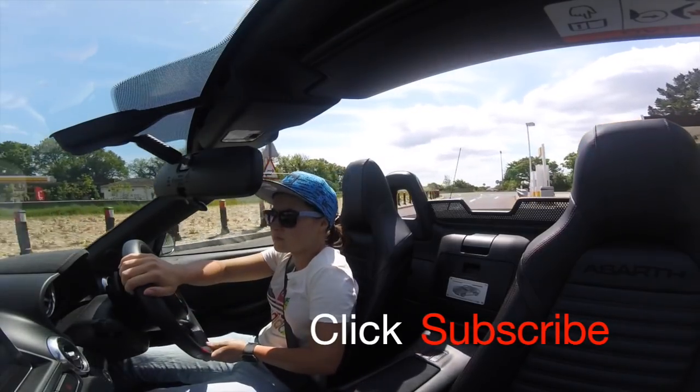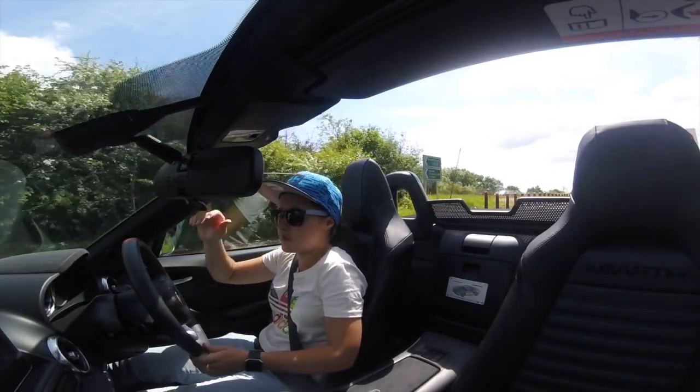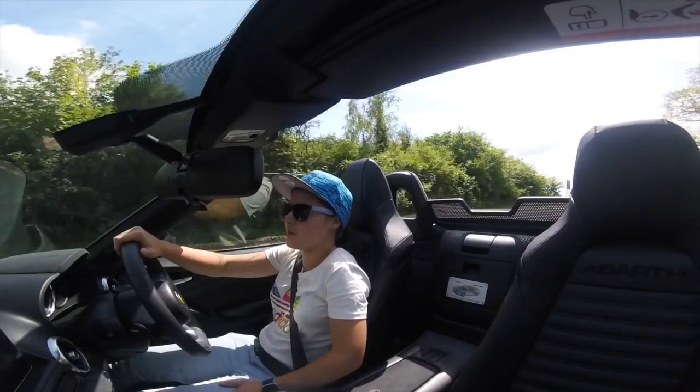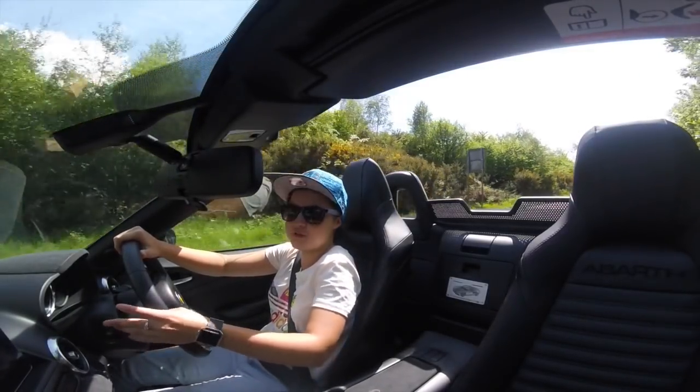Once I'm in the New Forest I'll do some driving shots and talk to you a bit more properly. I've forgotten my camera tripod anyway. I'm going to go and get some petrol in the car so I can drive it. We're just entering the New Forest and as always you have to go under a little bridge, so let's make some noise in this very short-lived noisy bridge.